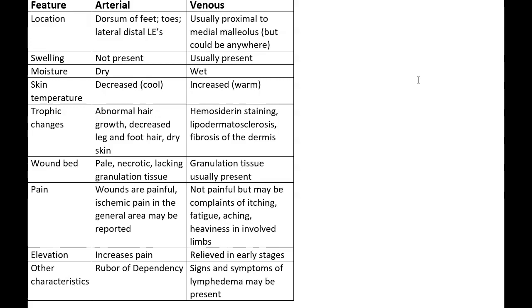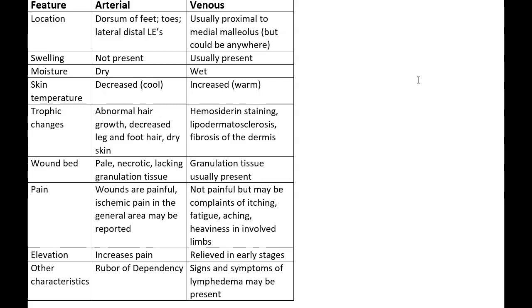So my way of thinking, you guys know I love charts, just because that's how my mind works. I'm able to retain that information a lot better from looking at a chart as opposed to reading paragraphs broken down. Hopefully that works for you. If not, we can expand from there. But let's go through this chart first. If you think about it this way, for each of these topics, we're going to say this is what arterial would look like, and then this is what venous would look like.